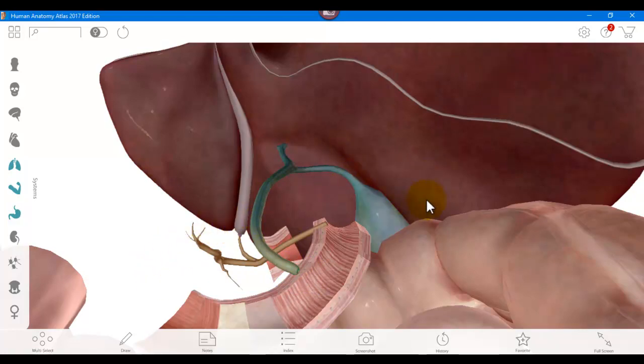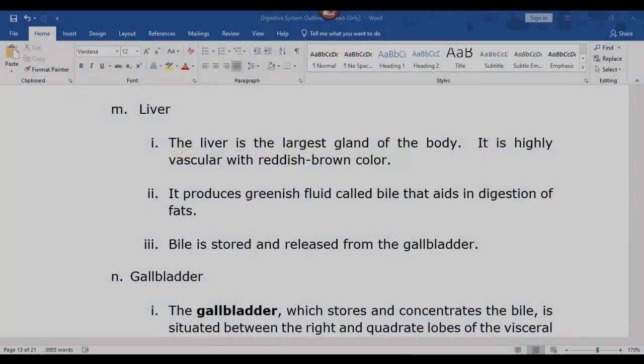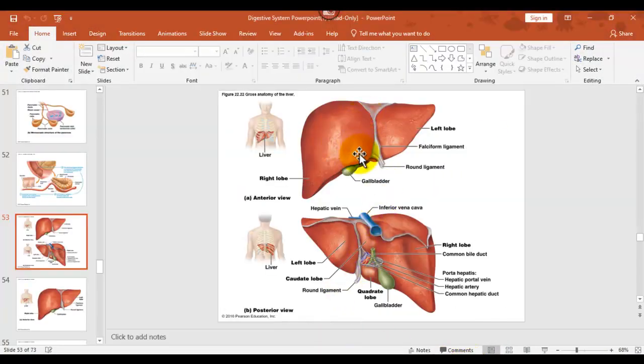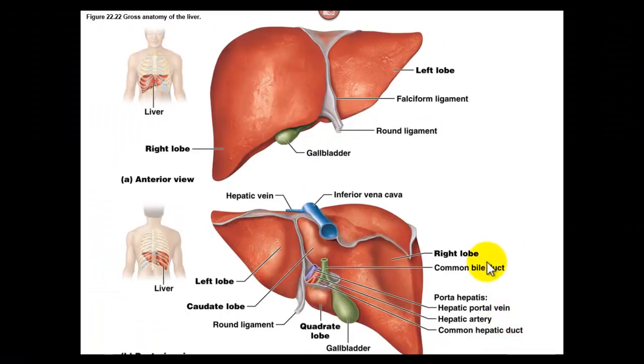So a little introduction on the liver and also the gallbladder. So I'll give you the tour of this. So here's, and this is a good picture. And you have a video for this as well. So here is the left lobe, big ligament found between, it's called the falciform ligament. Here's the right lobe, large right lobe. There's the gallbladder peeking underneath. Now, up here, well, if you turn the liver around, there's a lobe in this area called the caudate lobe with a C. And then you can see it here called the quadrate lobe, which actually looks like a little square. It's right next to the gallbladder.